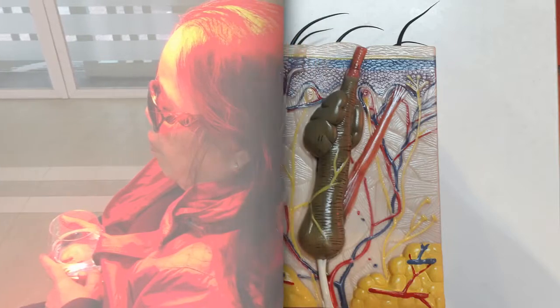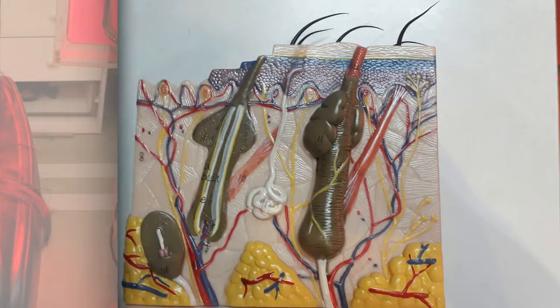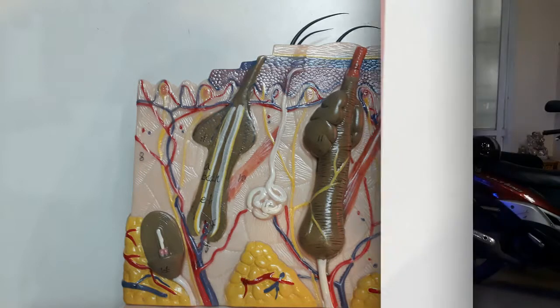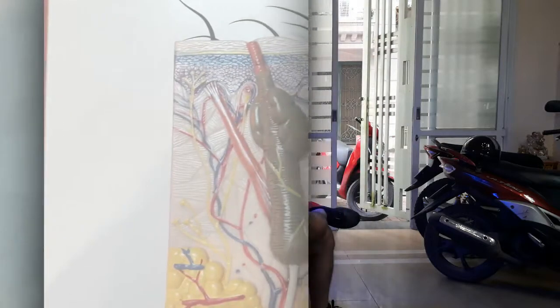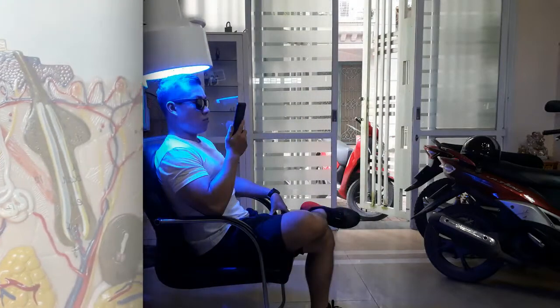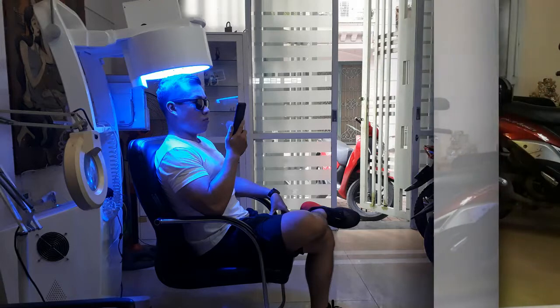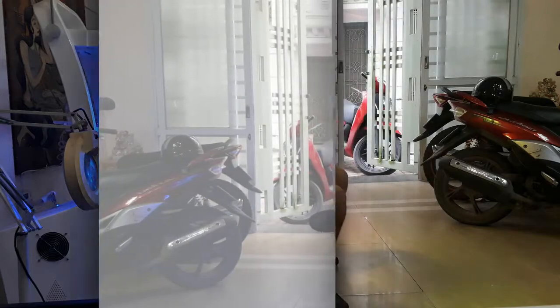The results. For best results, consistency is key. Treatments are typically performed once a month for the first 3 to 4 months, and then every 3 to 6 months thereafter, depending on the individual patient's response and results. Following this protocol, anticipated results can first be seen within 2 to 3 months, says Sadik. The first result that patients usually note is decreased hair shedding, followed by early regrowth and increased length of hair, says Sadik. The general consensus is that receiving treatments every 3 to 6 months on a long-term basis is optimal for continuing to stimulate the growth factors and stem cells that are associated with regrowth and stopping hair fallout.